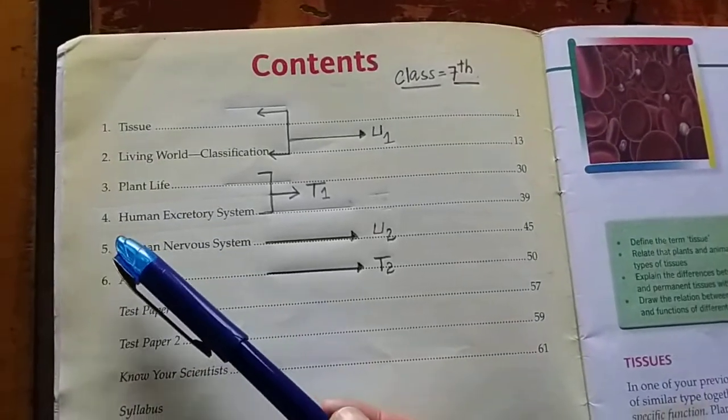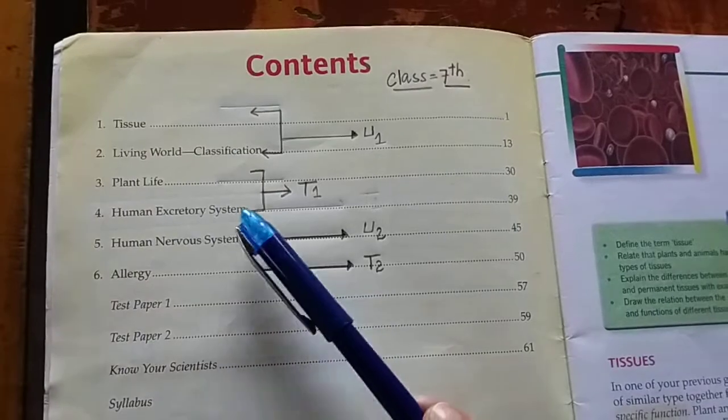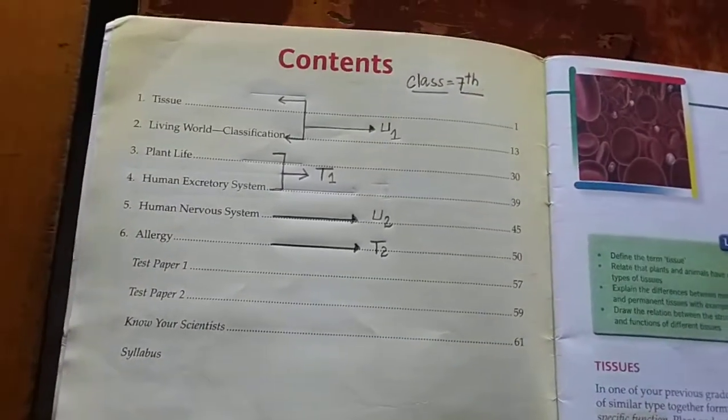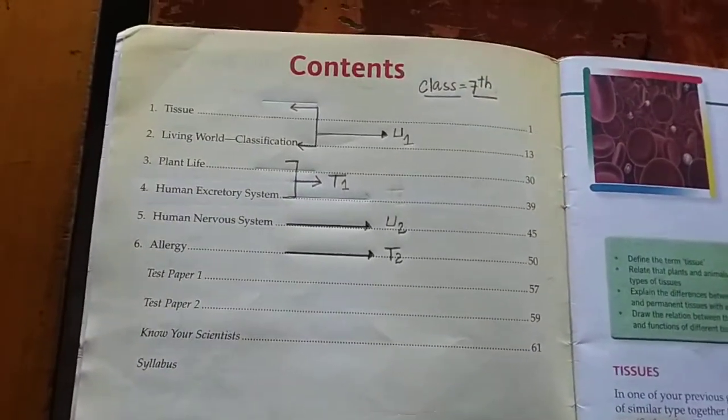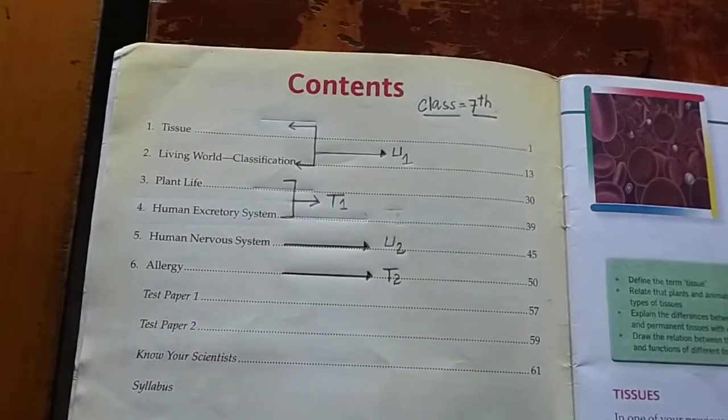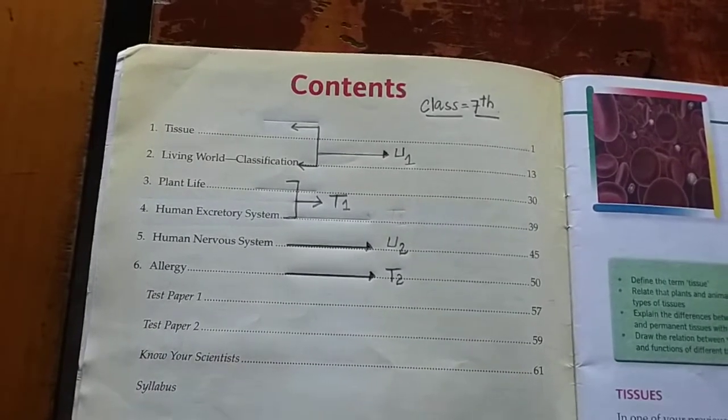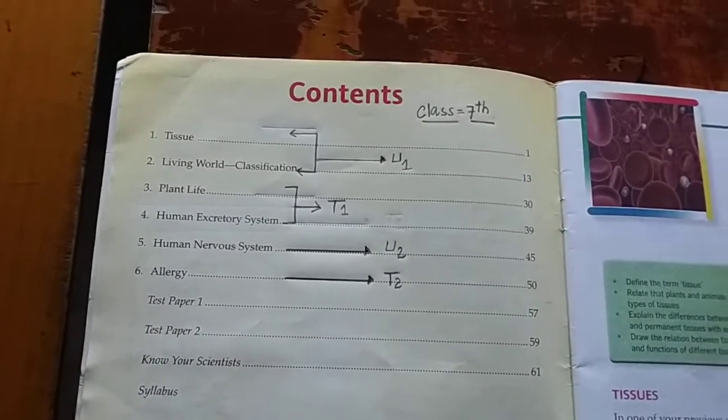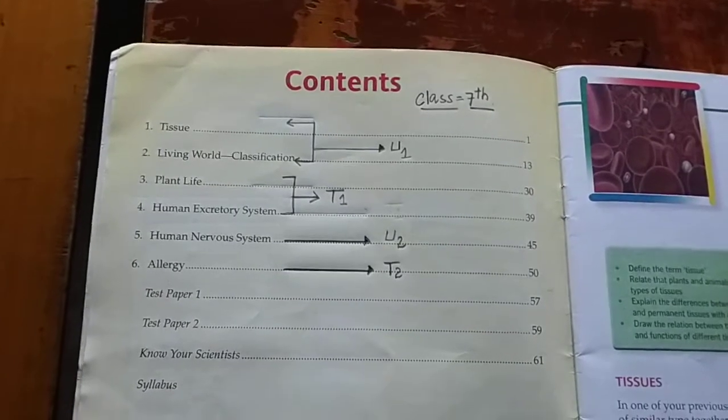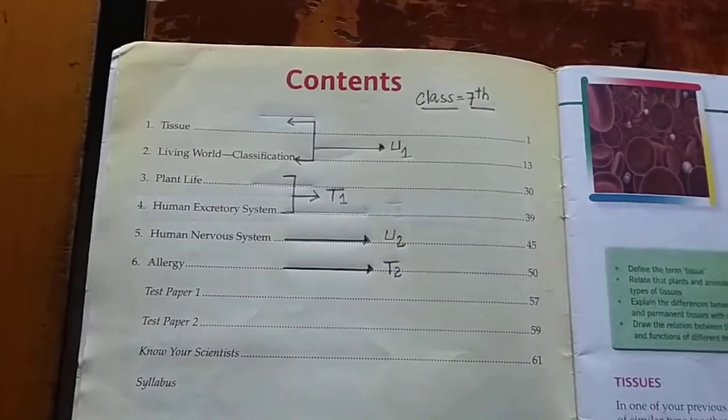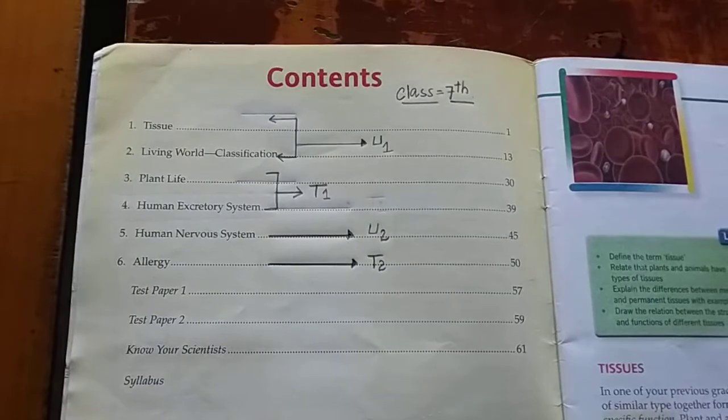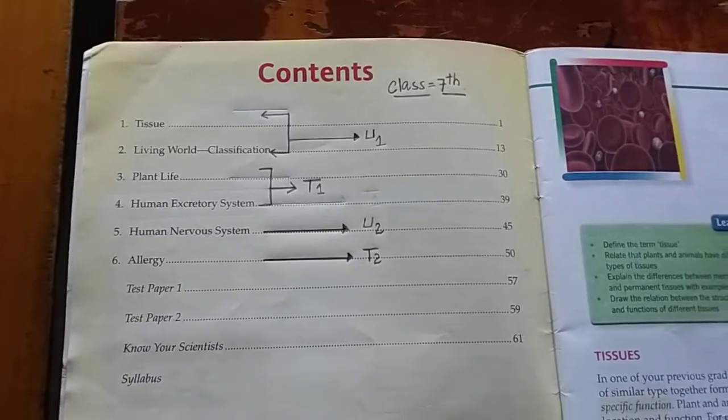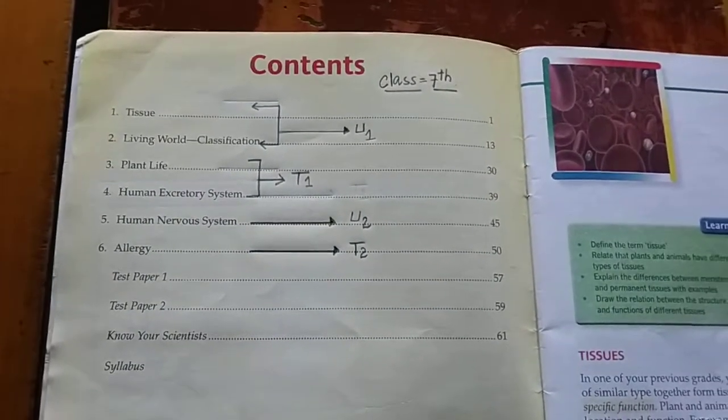Moving towards fourth chapter, Human Excretory System. As you know, it's one of the main physiological systems of human beings. It performs the role of removal of waste nitrogenous waste substances from our body. In this chapter, we will be dealing with different organs, their structure and their physiological role, and problems related with excretory system, such as urinary tract infection and kidney stones.